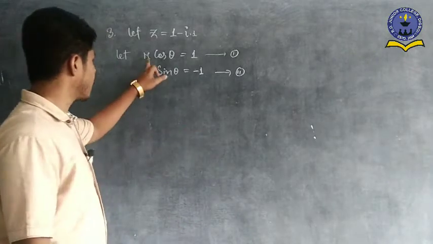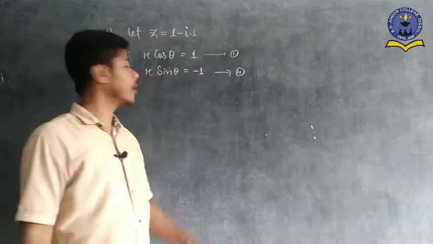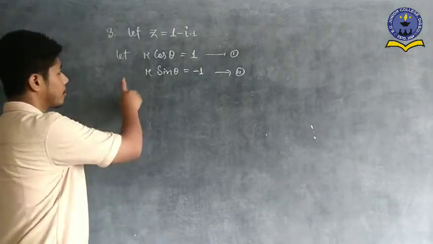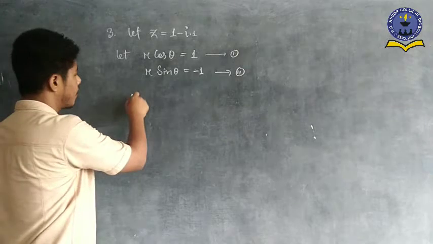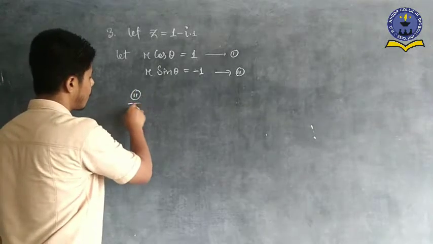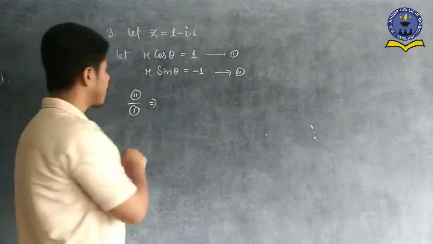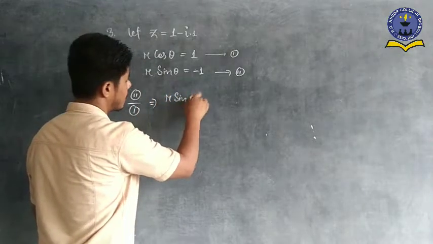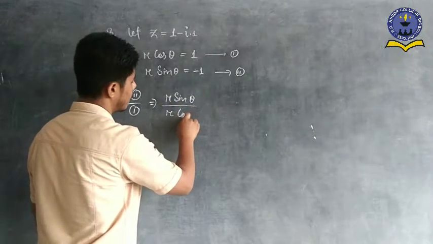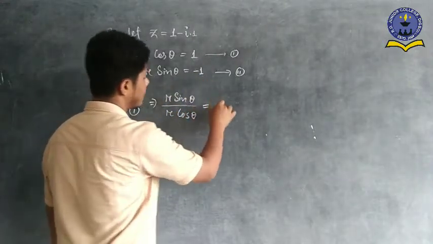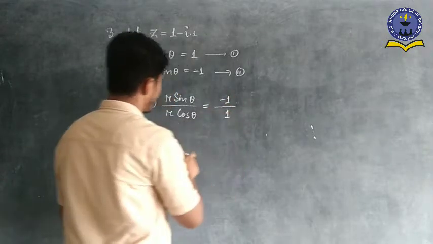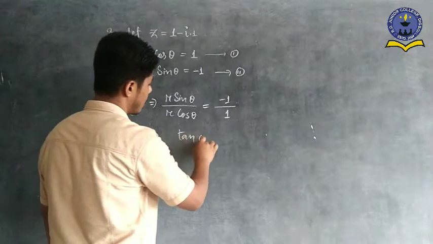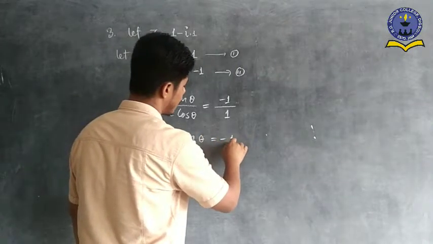Okay, so here the complex number gives r cos theta equal to 1 and r sin theta equal to minus 1, is not it? So now to find out theta, what you have to do is divide equation 2 by equation 1. So 2 divided by 1, r sin theta divided by r cos theta. Is it clear? And this you have to write as minus 1 by 1. Or r cancels, so sin theta by cos theta equals tan theta. Tan theta equals what we get here, minus 1.